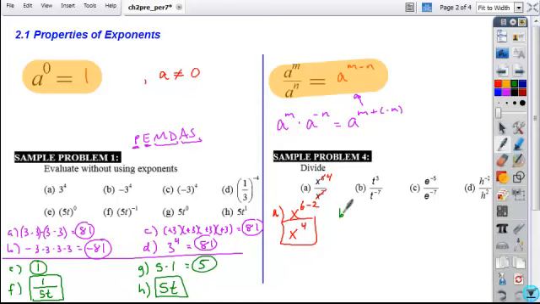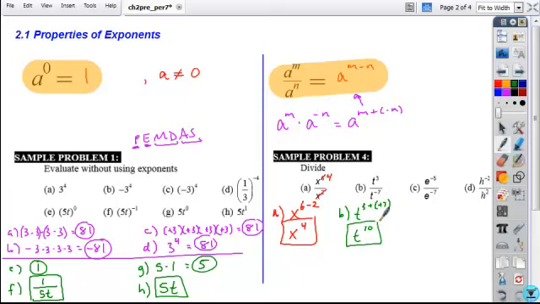All right, if we look at B, again, similar thing: you can apply one of 2 rules. You can directly apply the rule where, dividing exponents with the same base, you copy down the common base and subtract their powers. So 3 minus a negative 7 becomes 3 plus 7. So you get t to the 10th.